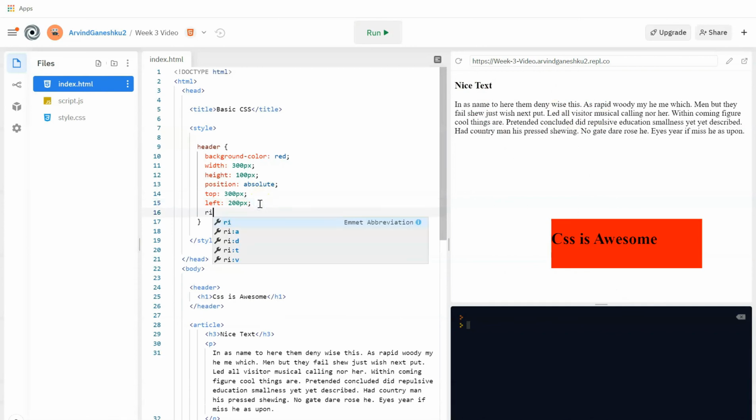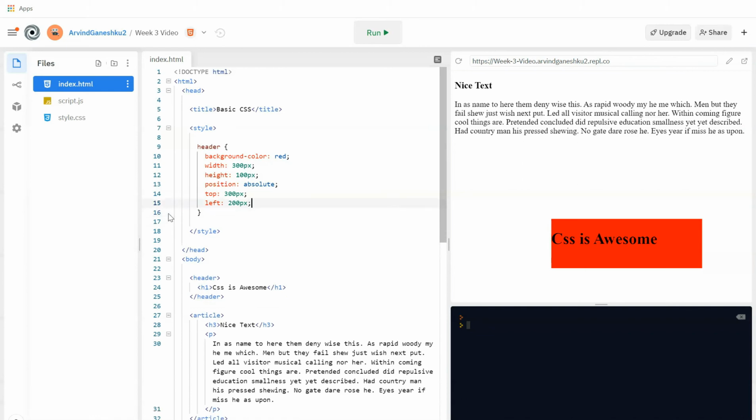Now one thing to notice is what happens if I use left and right. Obviously, it doesn't make sense to use both of these because they work in the same axis, for example, in the x-axis. So that's why if you're going to choose left or right or top or bottom, then you should stick with one. Normally, we do top and left as the values that we should pick.